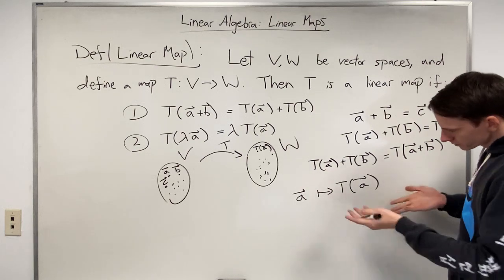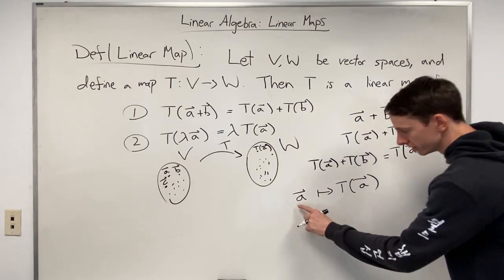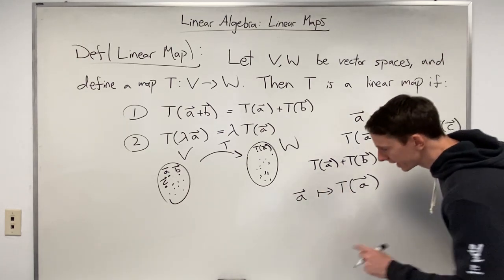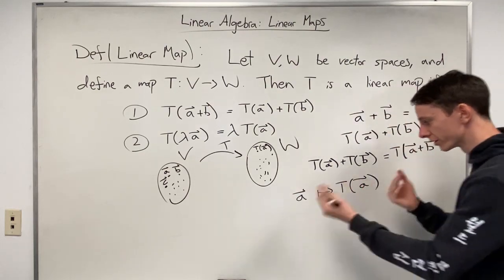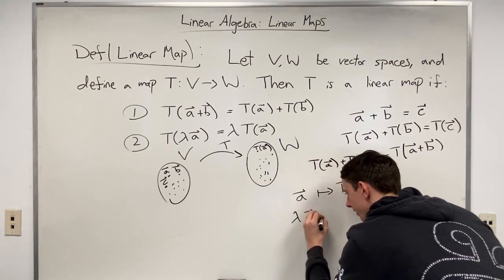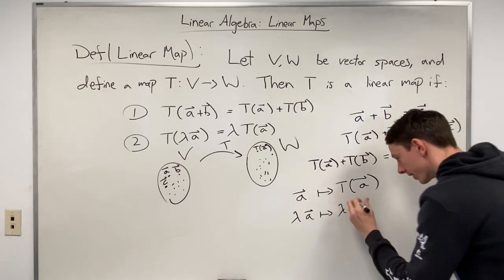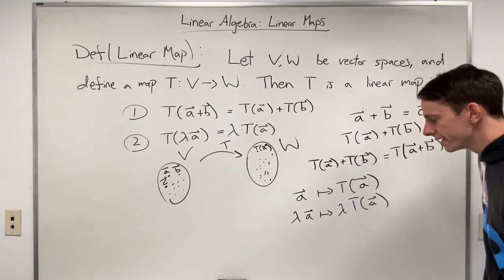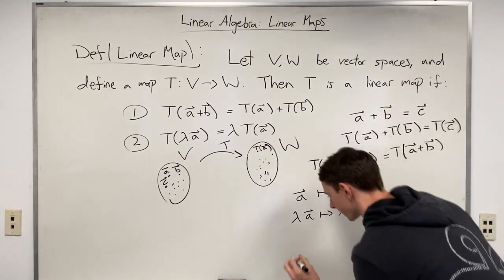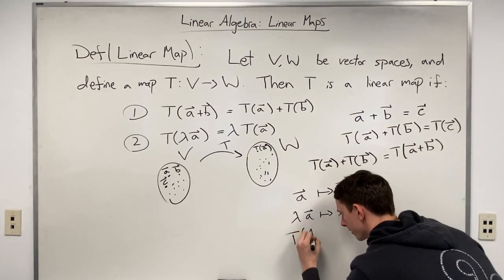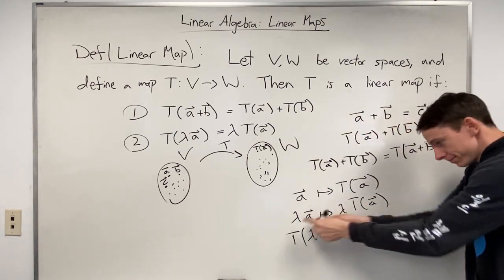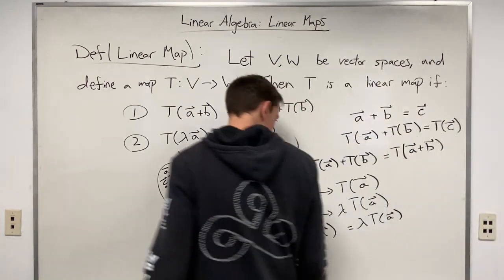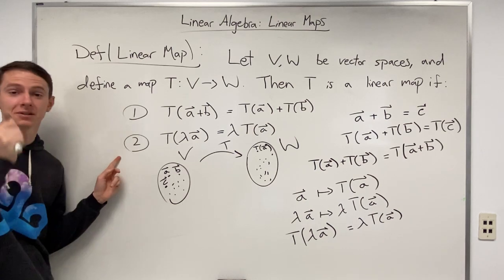All right. So because these are both vectors right here, both this left-hand side and the right-hand side can interact with a scalar, like a real number, through scalar multiplication. So what I can do is multiply both by lambda, because that's how you interact a scalar with a vector, right? So I can take lambda times A, and that should map to, ideally, lambda times whatever this vector is, times T of A, okay? So hopefully we're seeing how this develops, right? If this is the input into the function, and let me be a little bit more specific, if we take T, our linear map, and have lambda A as the input into T, what we just stated should equal lambda times T of A, like this. And notice that is what this second property here states.